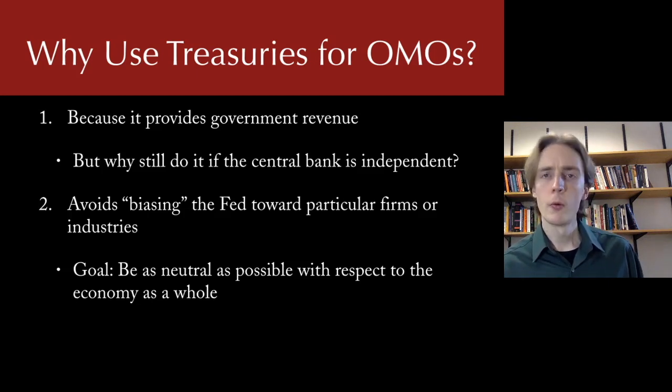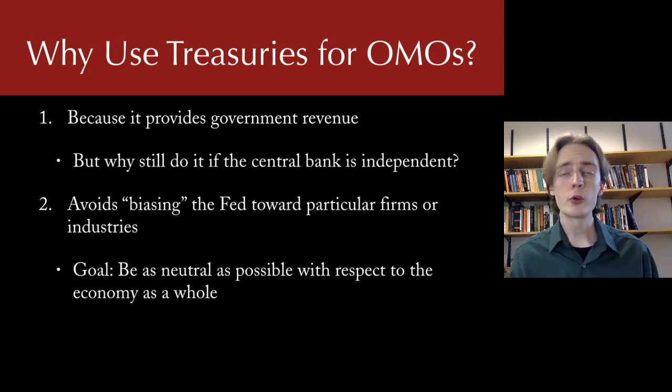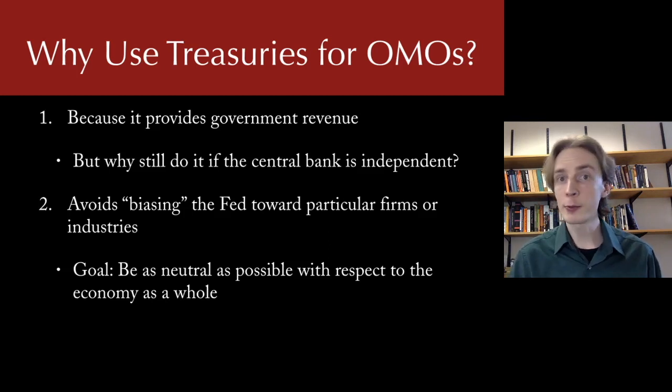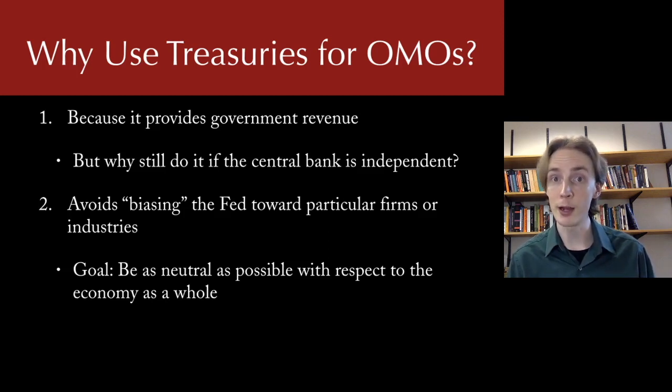Why? Because imagine if the Fed had the power or the ability to do open market operations with any kind of asset. It would be very profitable if you were able to convince the Fed to buy your stocks or your bonds. So if you're the head of Microsoft, you might be willing to spend lots and lots of resources lobbying the Fed, hey, if you could do open market operations with Microsoft stock, that would make it a lot cheaper for Microsoft to borrow. That would make it a lot easier for Microsoft to raise money.